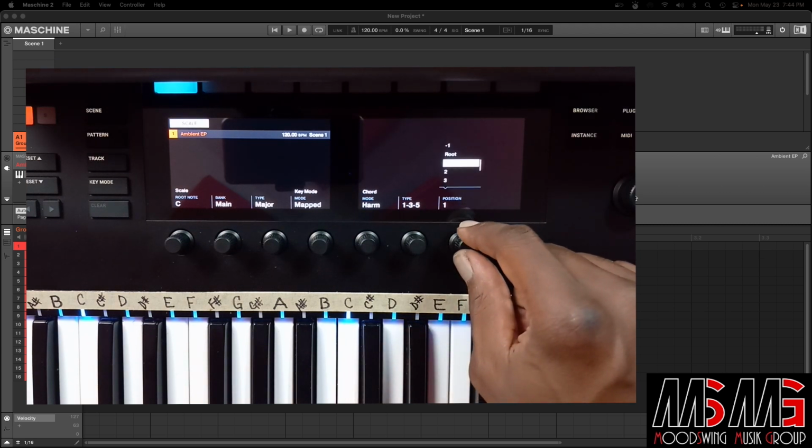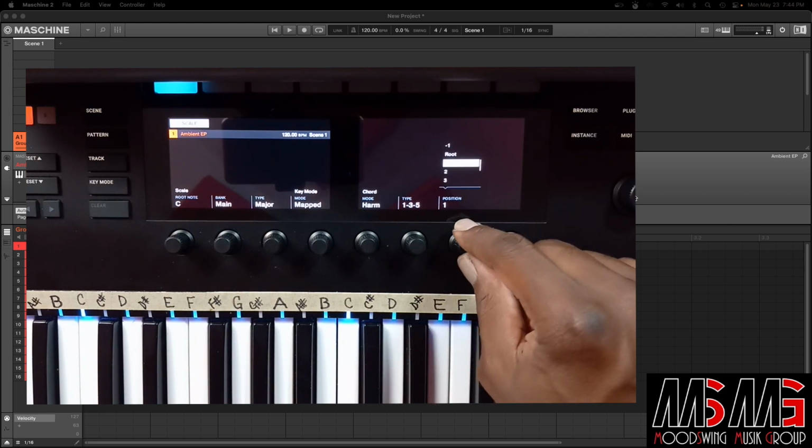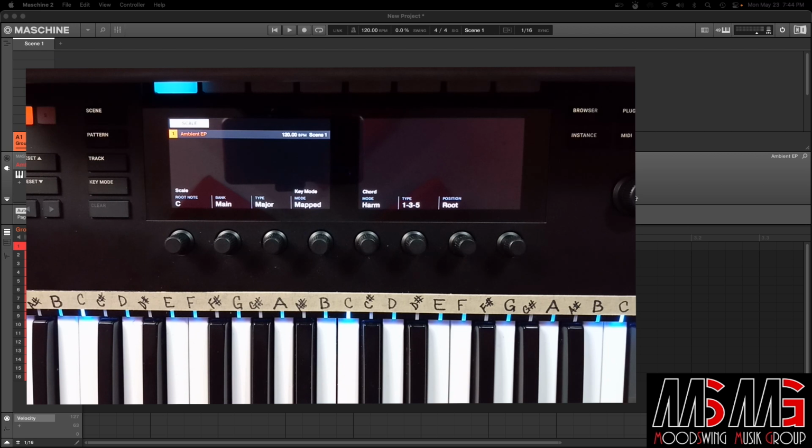And if you want to invert it twice, let's move 2. Now you got the E moved up. So the C and the E that was normally here moved up here and played with the same G. So that's it, man. That's pretty much it, man. That's your chord inversions, and you can mess with them.